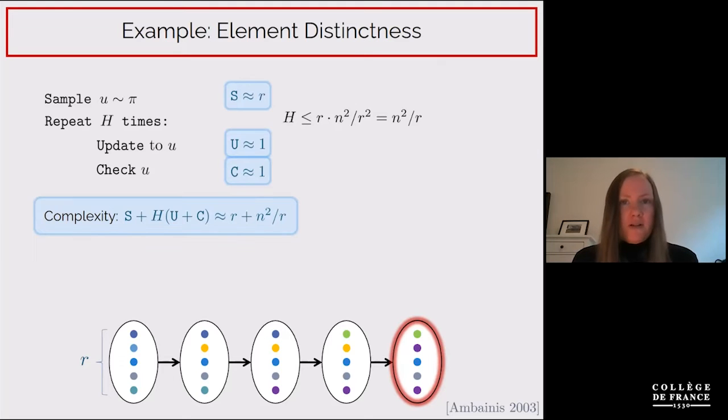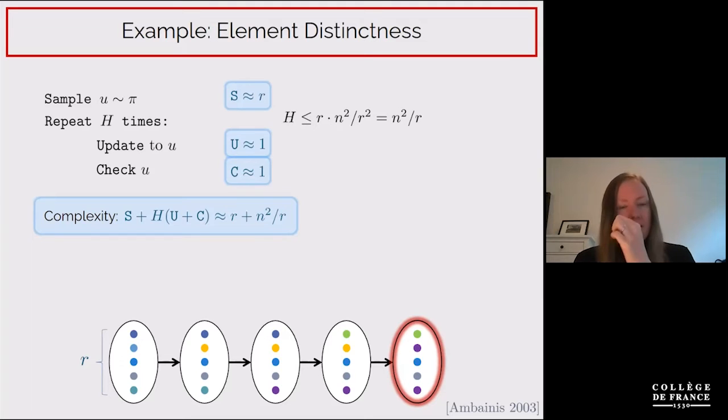This is actually not a very interesting classical algorithm. If you want to use as little time as possible, then you should just take R to be n, and then your algorithm basically just sorts the whole input to find a collision. And this also happens to be optimal, at least in terms of time, for a classical algorithm.